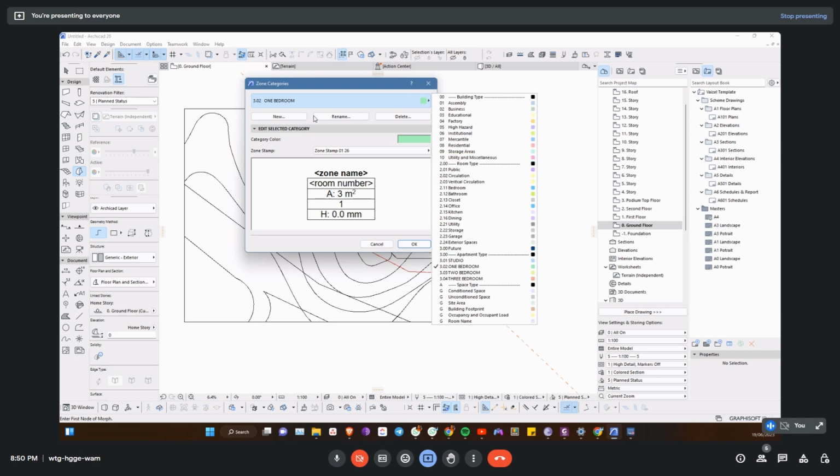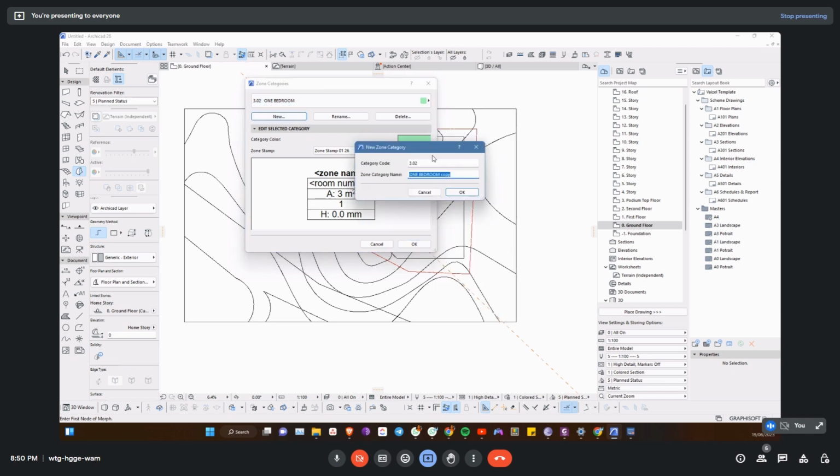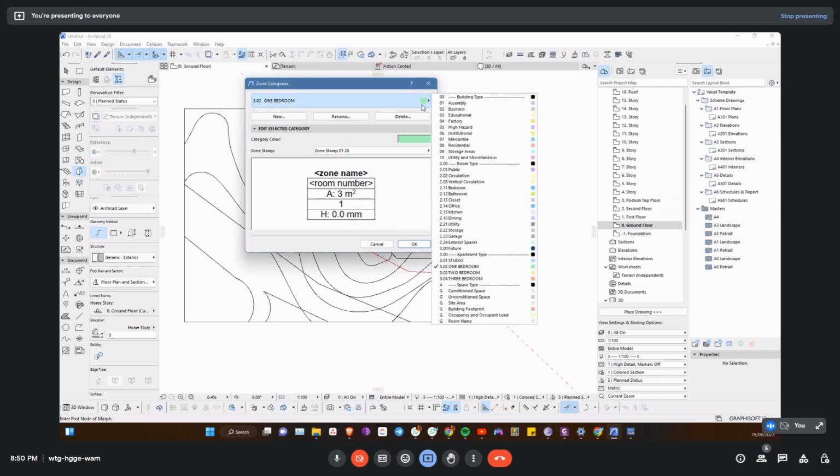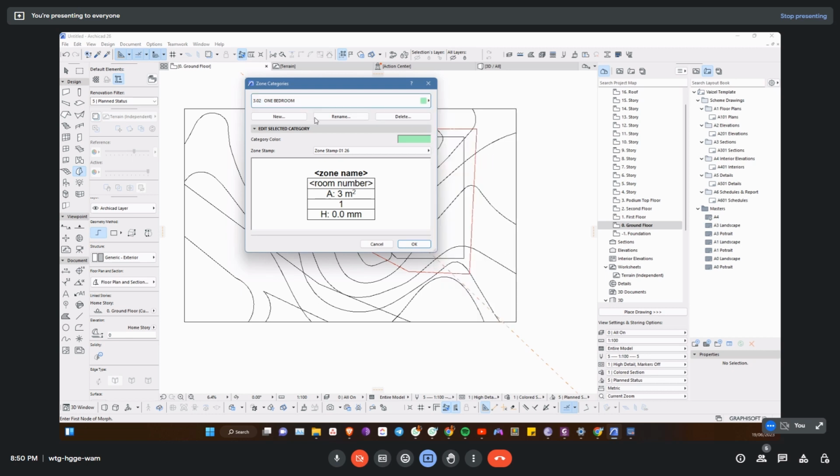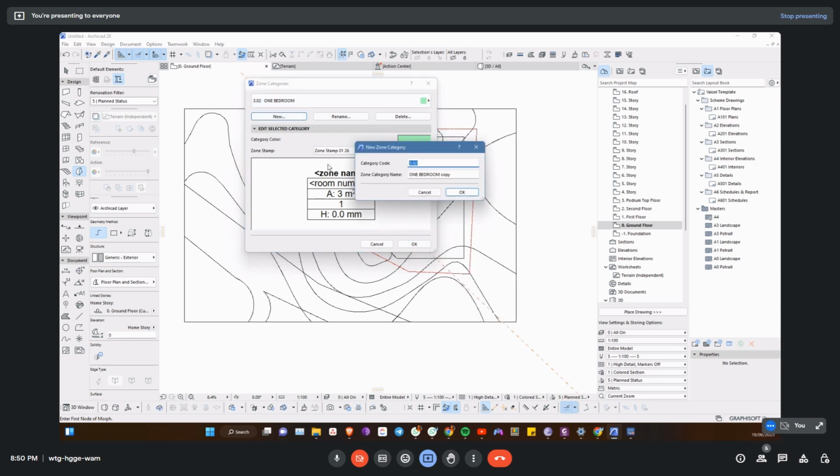I'm going to create a new field, give it a code of 4.00, and call it functions.